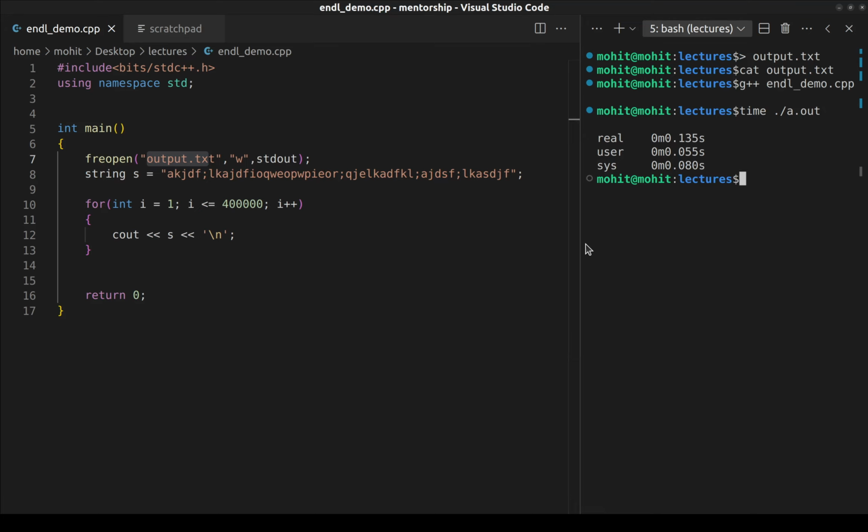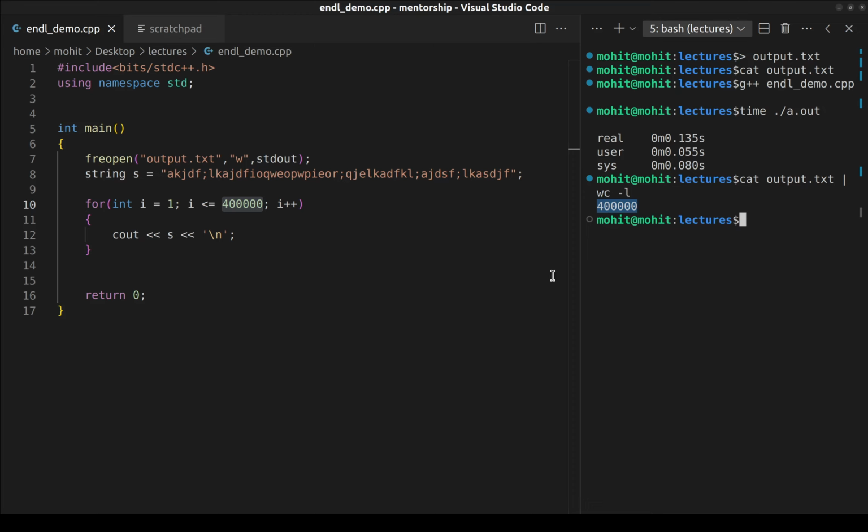We could open the file, but it will be a huge file with 4 lakh lines, so instead we can do something better. We can cat this output.txt and pipe it through the wc command. This wc command will read the file and give you the number of lines. So here you can see that the number of lines is 4 lakh.